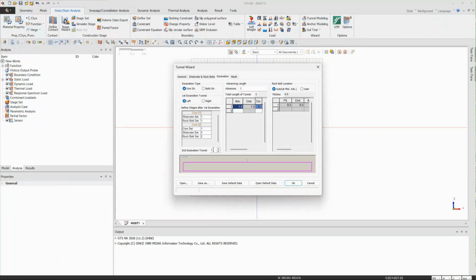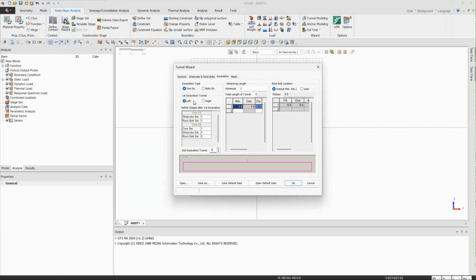And here for the second excavation tunnel, the right side tunnel, I need to mention after what number of excavation stages of the left tunnel the right tunnel will start getting excavated.